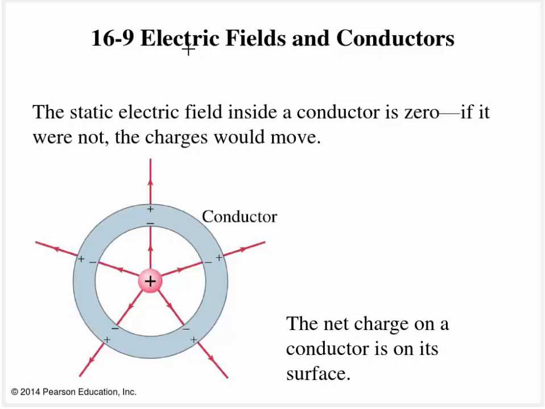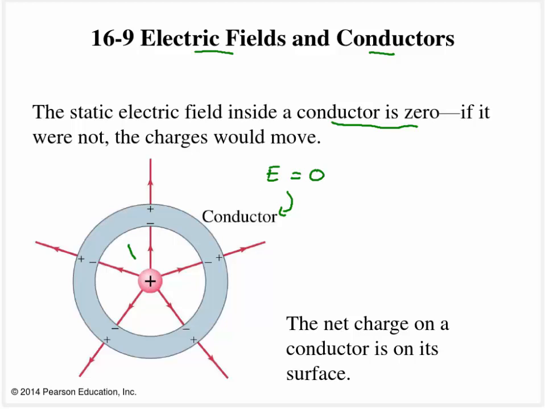Now let's take a look at the electric fields when they hit a conducting surface, and then that'll use that as a segue into Gauss's law. When electric fields hit a conducting surface, what's going to happen is the charges are going to rearrange themselves such that the net electric field is going to be zero inside of a conductor. So we expect the electric field to be equal to zero inside of a conductor.